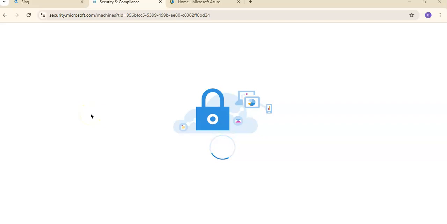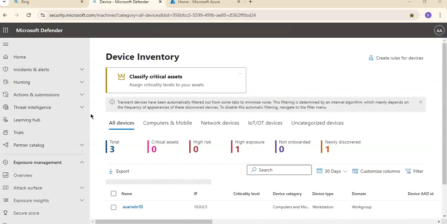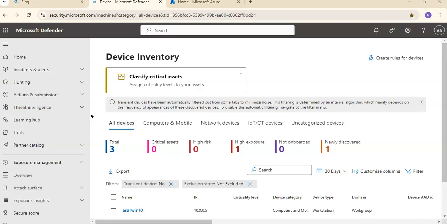Alright, I am logging on to the portal. Till the time it's coming up, I'll tell you that to onboard devices to Defender Vulnerability Management, we'll need to go to the onboarding section of the Microsoft Defender portal. Depending upon the operating system, there are appropriate steps and the management and the deployment tool options available. If you have done it on Microsoft Defender XDR, then it will be easier for you to onboard the devices here as well.